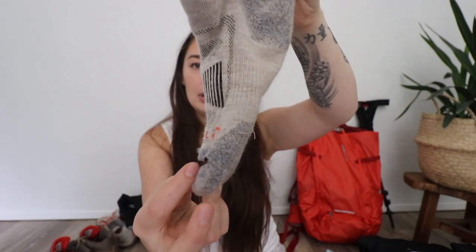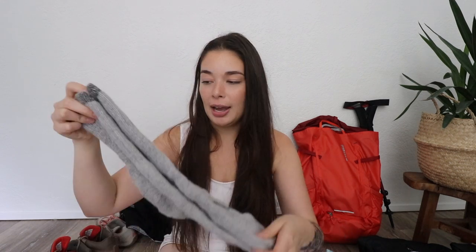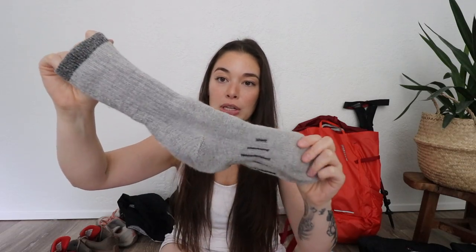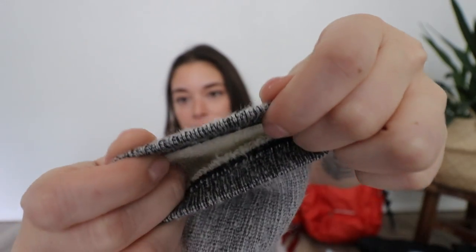Next, I have my socks. These are by Merrell. I really like these because they're extra padding on this part of the foot and then the heel. And then if you can kind of tell, they squish in at the center to just give you some really good support. These are actually my husband's, and I didn't realize that until I brought these down here. I have the exact same pair, just smaller. But these are really, really thick. These I know are 100% wool, so these are definitely thicker.